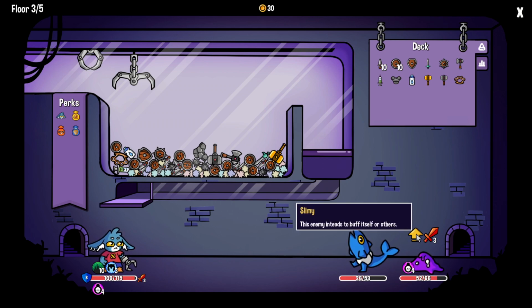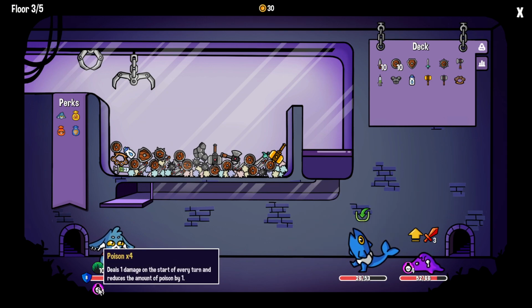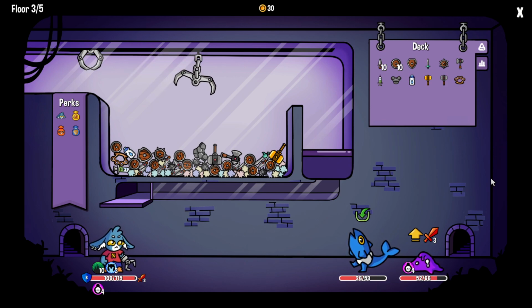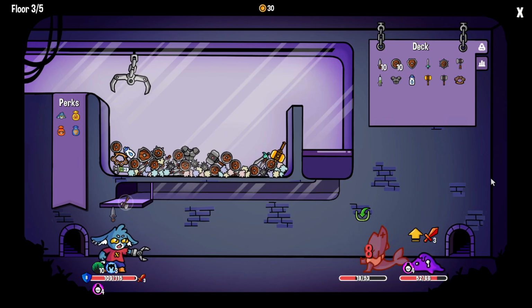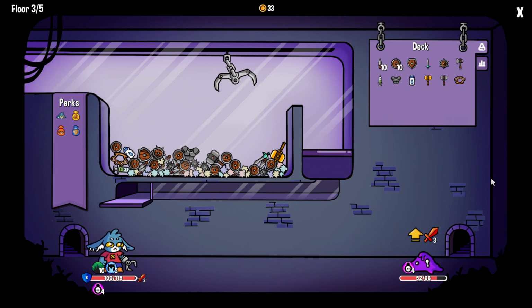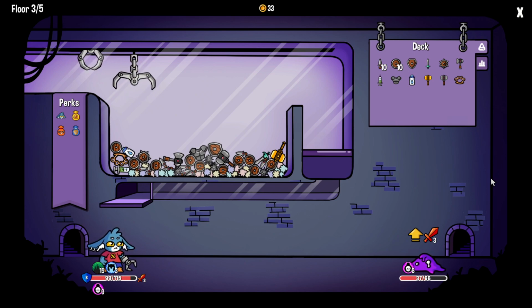What's he doing? Buff itself. Poison attack. Yeah, so we've got poison now. Okay. Right, so I probably should have gone for the knuckle dusters, but what's, yeah, 3, 4, 5, yeah, we'll go for this one. I suppose the poison will hit you no matter what your defense is, maybe. Yeah, looks like it. He's just going to keep on poisoning me, isn't he? It's just going to stack up and up and up, so we've got to get rid of him.